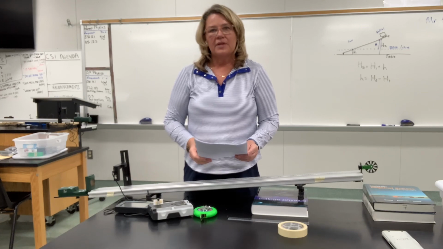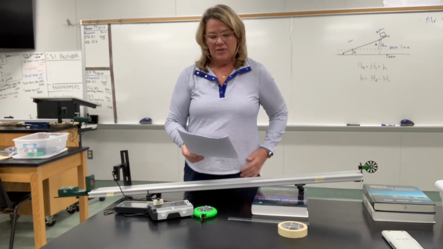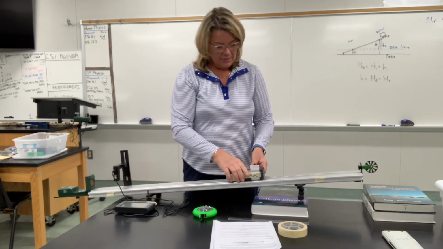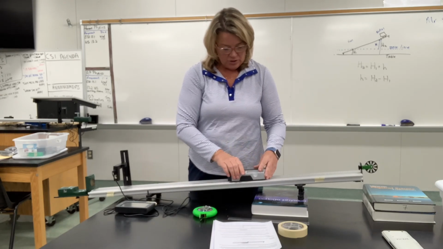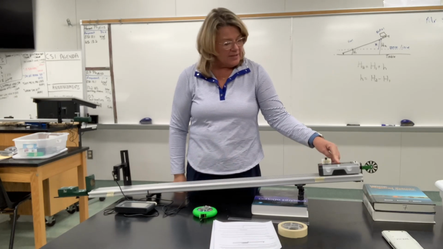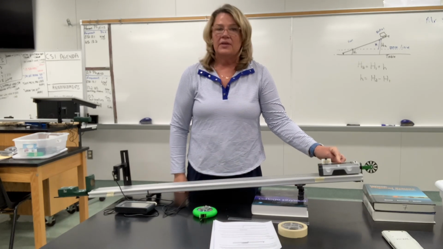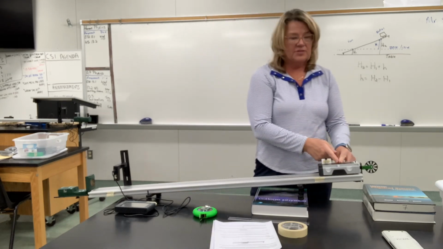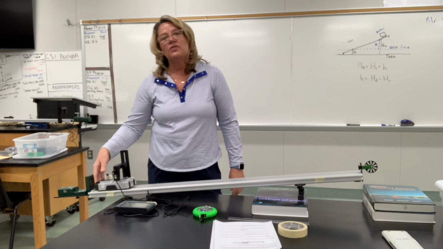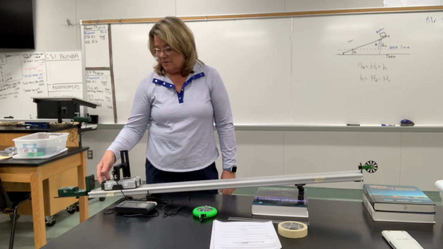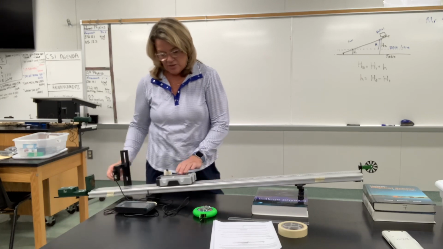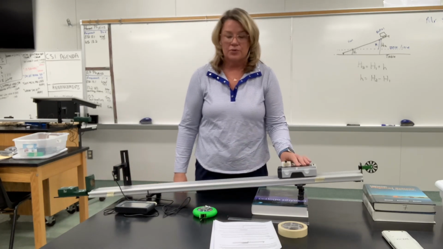This lab involves a claim that a student makes about a track, a low friction track, and a cart. The student has made the claim that the energy of the cart Earth system at the top of the track is equivalent to the energy of the cart Earth system at the bottom of the track. And so we've got to determine if that claim is true.